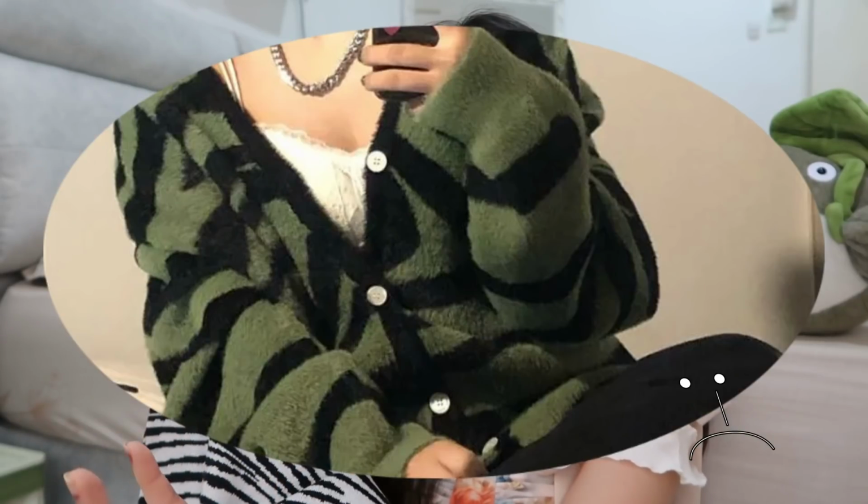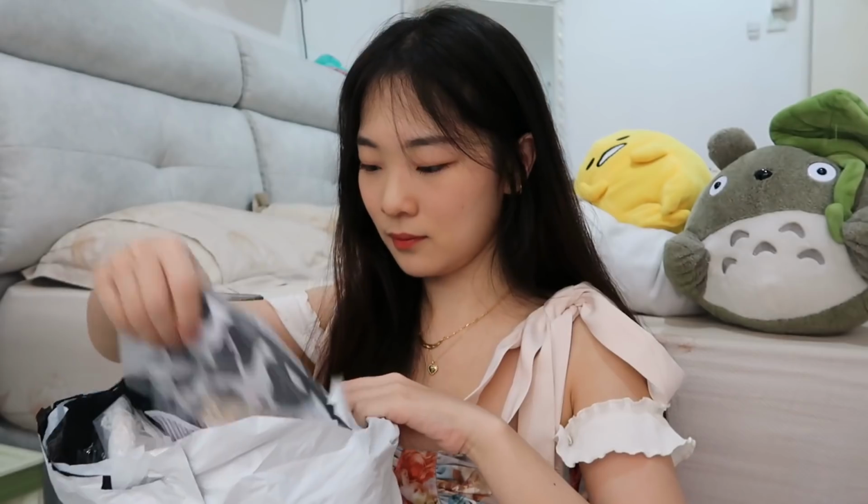I remember wanting to buy another cardigan that's in zebra print from yesstyle as well, but it was out of stock, so I ended up not getting it because I tried waiting for it for like a week, but it's still not restocked yet, so I just gave up on it. So cute. Maybe I'll get it next time. But why did I pick up so many things in animal print?